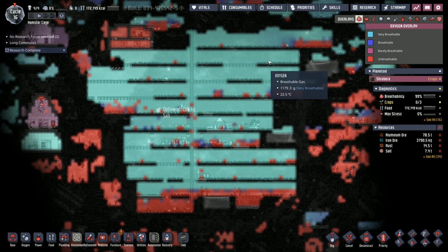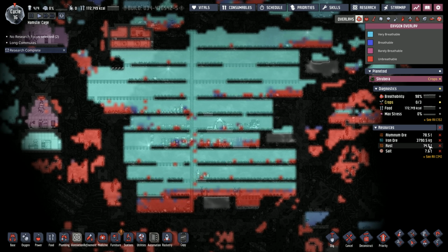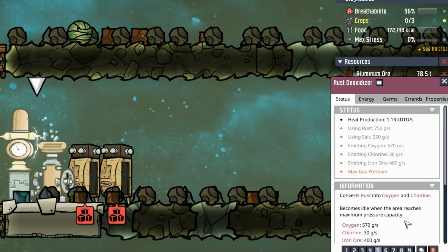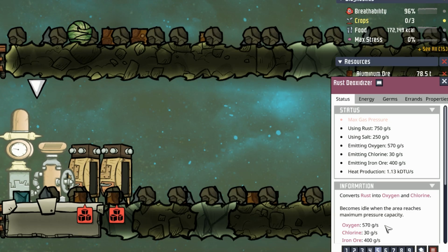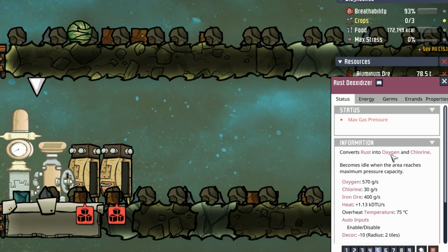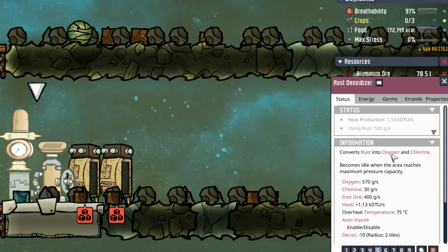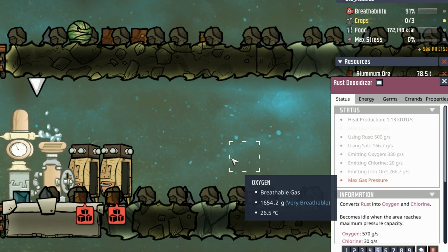We've got our entire dugout cavern here pretty oxygenated. We're sitting on about 15 tons of rust and 7 tons of salt. Zooming in on our rust deoxidizer, you can see that it's consuming 750 grams of rust and about 83 grams of salt. So it's not too bad, but it's obviously not a permanent solution.